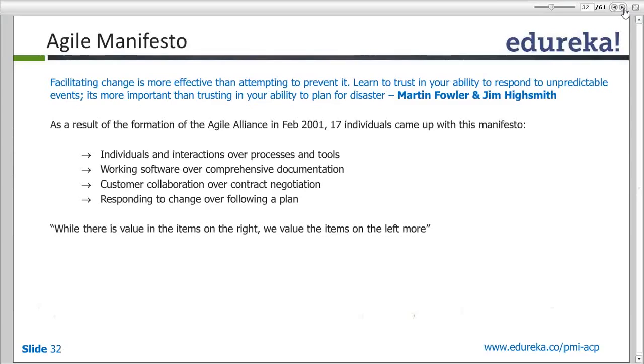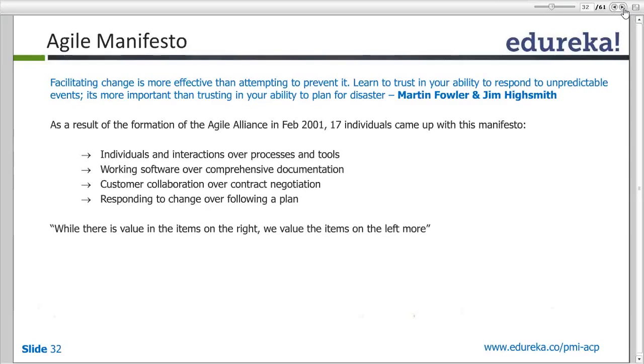Second says working software over comprehensive documentation. I think this point is pretty clear. I value working software more, right? If I don't see working software, there is no value to the documents produced. I don't care if I have a requirement document. I don't care if I have a test strategy. All I care about is working software. So at the end of each iteration, I should be able to see working software. If my software doesn't work, it is of no value to a user, to the customer or to the team.